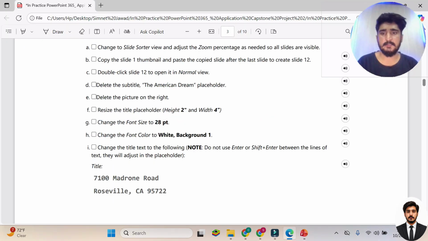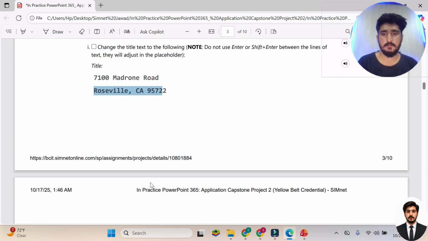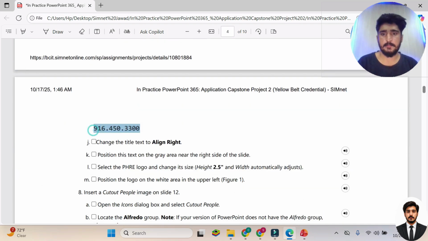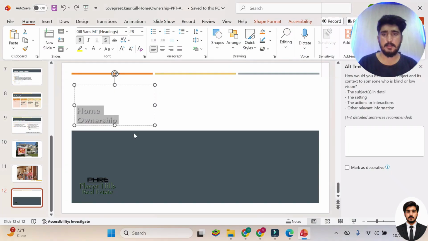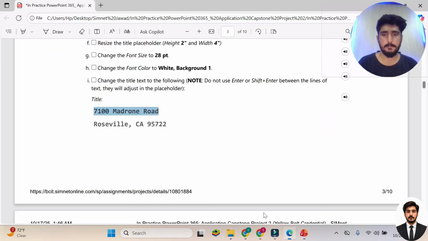Part I is change the title text to the following. So these are the titles which we will put in the title text. So we will copy this text, okay, and we will just Control V here, or you can use Control V, keep text only.